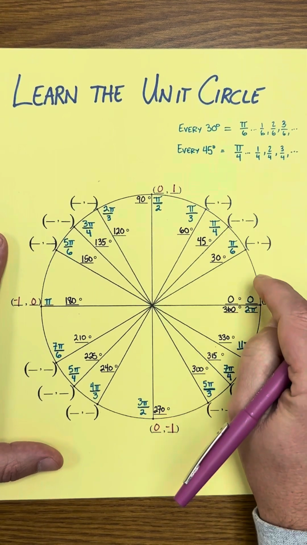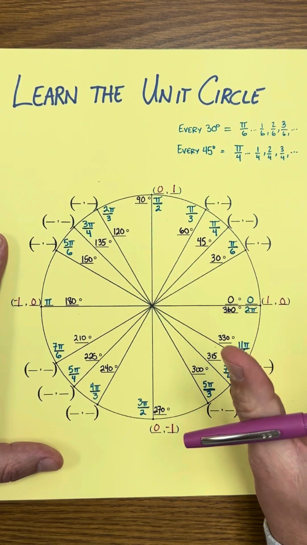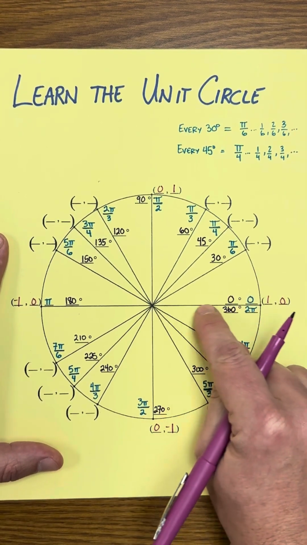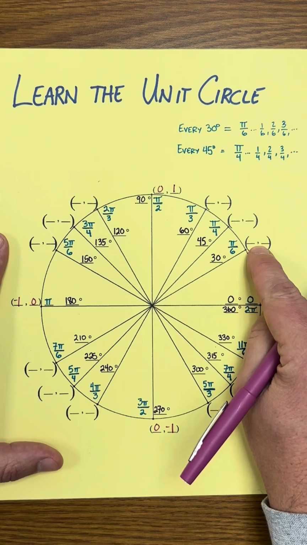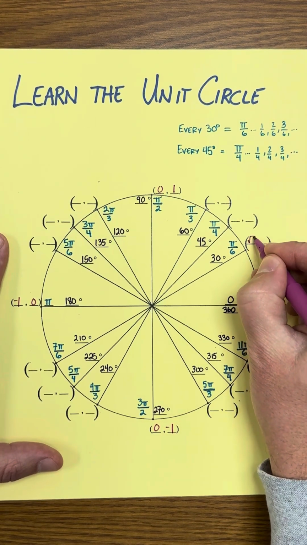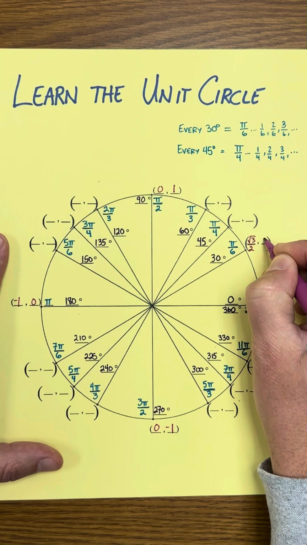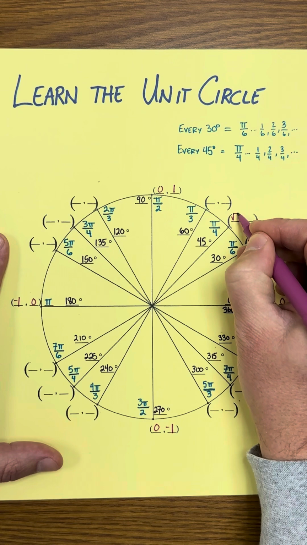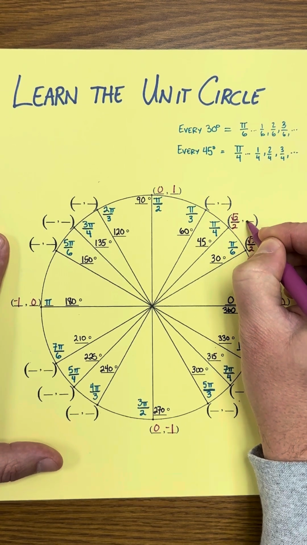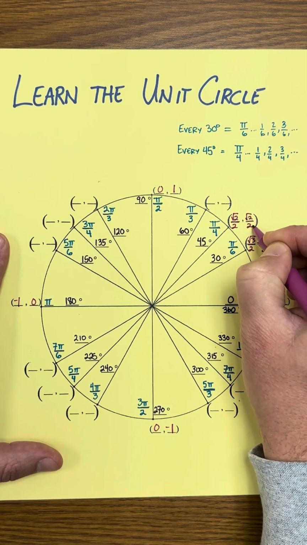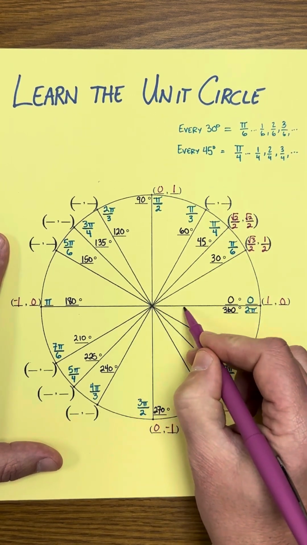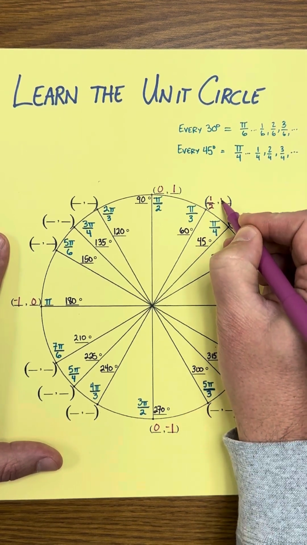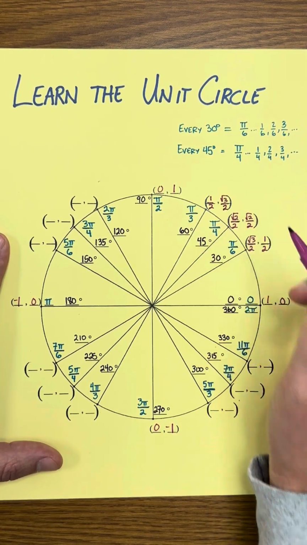Okay, now we need the 3 points in the middle. And we already had a video on quadrant 1. I'm going to do my over a lot, up a little to get to this point, which makes this point square root of 3 over 2, comma 1/2. The 45 or pi over 4 line is square root 2 over 2, comma square root 2 over 2. 60 degree is over a little bit, so 1/2, up a lot, square root 3 over 2.